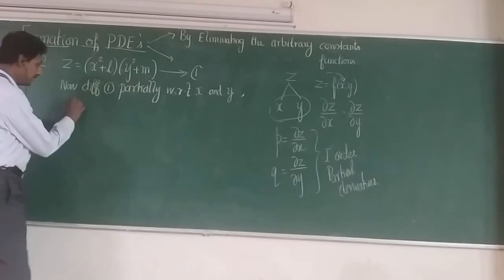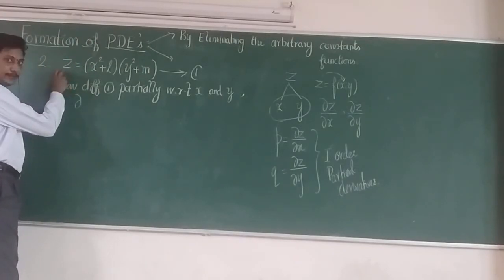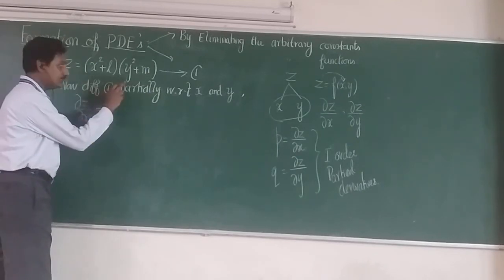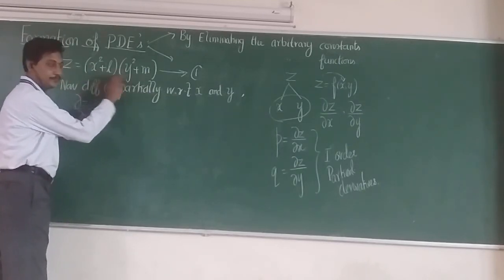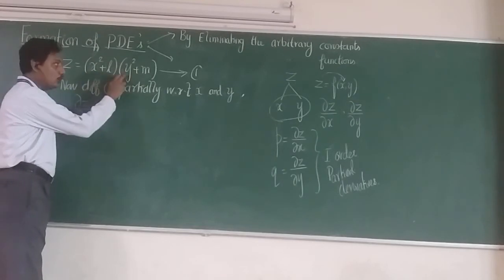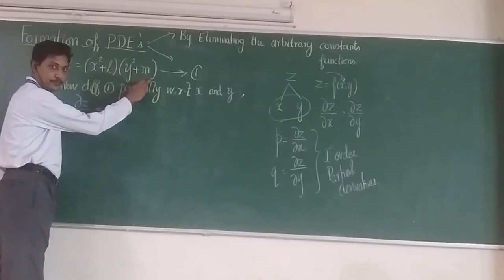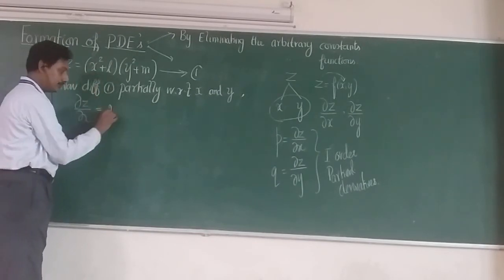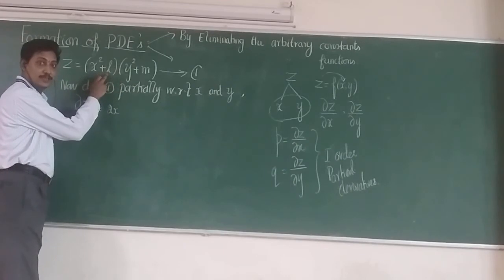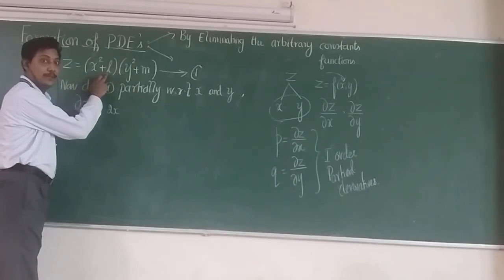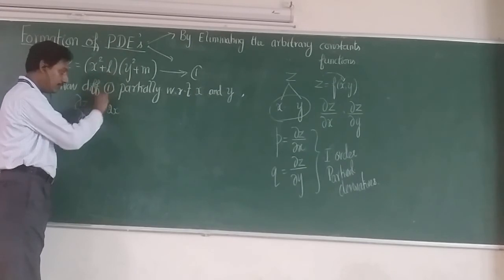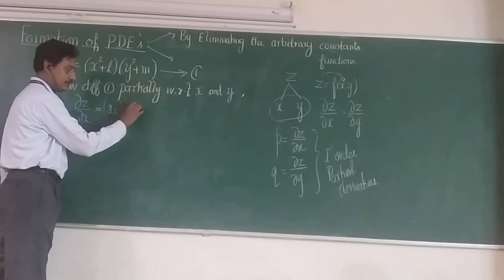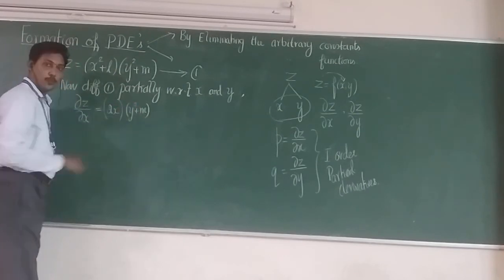Now when I differentiate this with respect to x, what is the left hand side? dou z by dou x is equal to, the right hand side of equation number 1, x squared plus l into y squared plus m. Correct? So when I differentiate with respect to x, x squared becomes 2x. What about l? l is a constant, it becomes 0 by the linear property in differentiation. Then, it is in the product form, so what about y squared plus m? This is retained as it is.